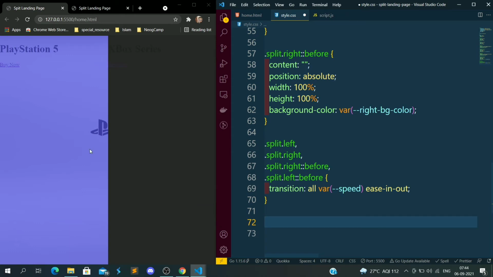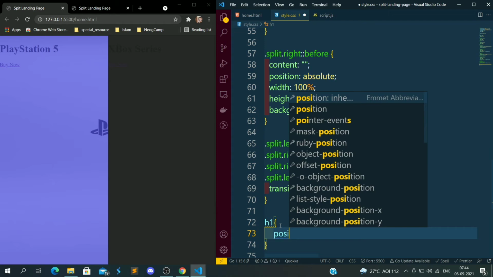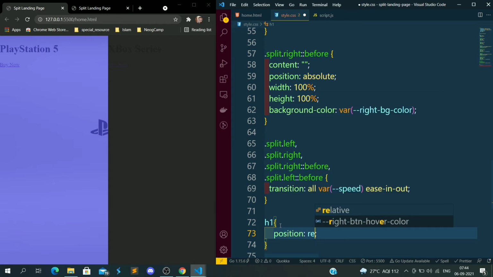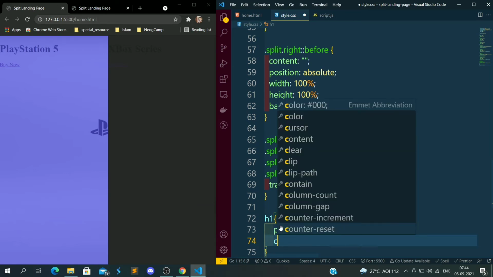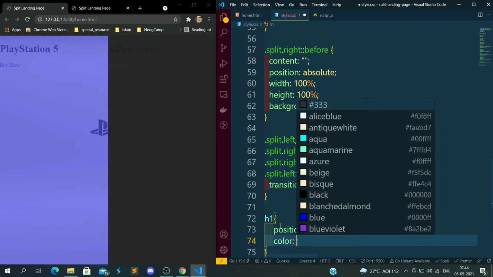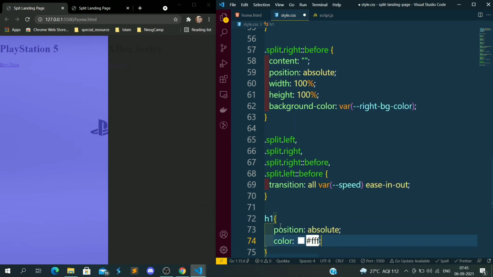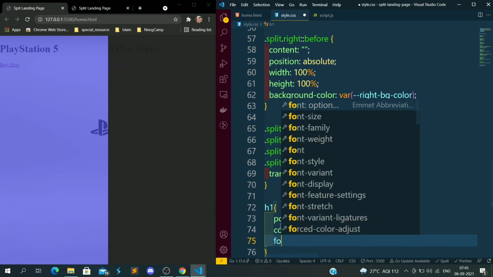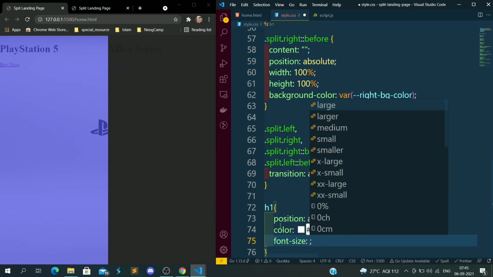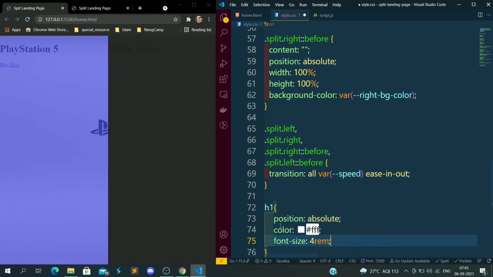Okay. So as you can see, for each image we have h1. So let's apply the CSS for h1 also. Let's give the position to be relative, not relative, absolute. So now let's give the color of white, because as of now it's not visible. Let's give the font size of 4 rem.